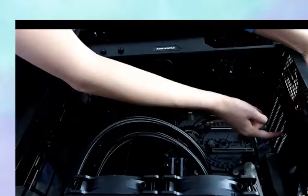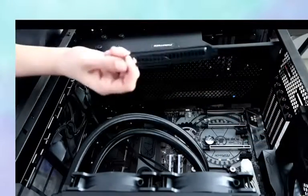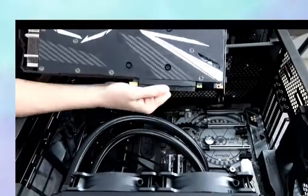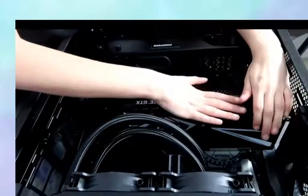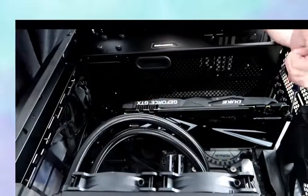Next up, we're going to install the graphics card — the MSI GTX 1070 Ti Duke. Before we put the graphics card in, we have to pop out one of the back plate brackets so the graphics card can fit through and we can connect displays. You just slip the card in — hear that satisfying click? That means it's in. Screw it in so it doesn't sag. That is a sturdy graphics card. Next we focus on the power supply.